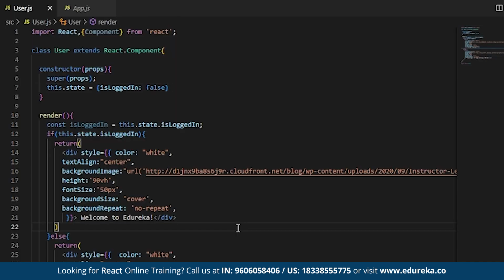Also, the if-else statement does not work inside the JSX because if-else statement is not a valid syntax inside ReactJS. Now you might be thinking, what is JSX? JSX is JavaScript XML. It makes the code easier to write and add HTML into ReactJS.